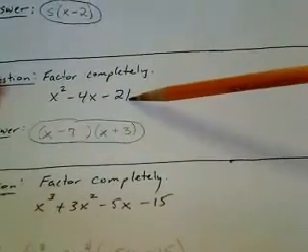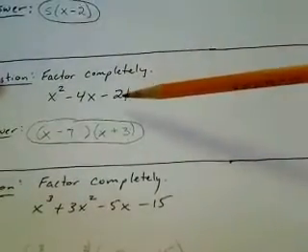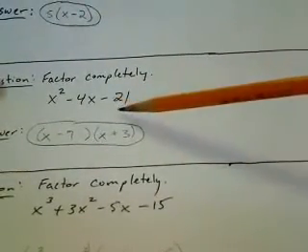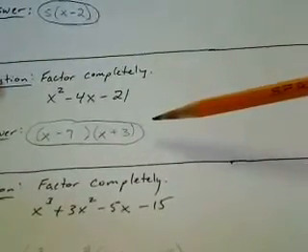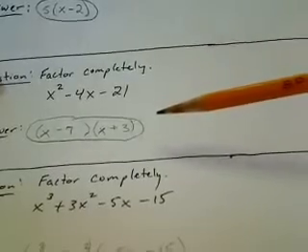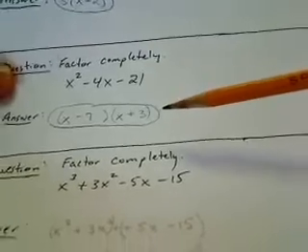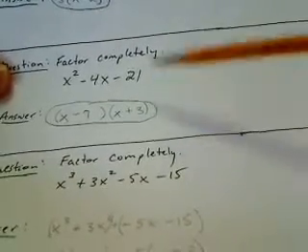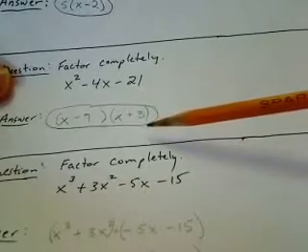Well, we want to find the factors of that such that when they're added together, we're going to get negative 4. Well, the factors of negative 21 are negative 7 and positive 3, or it could be negative 3 and positive 7. Well, it's a little bit of trial and error in order to first figure out which one we need. If we tried negative 7 and positive 3, we always want to check our work.